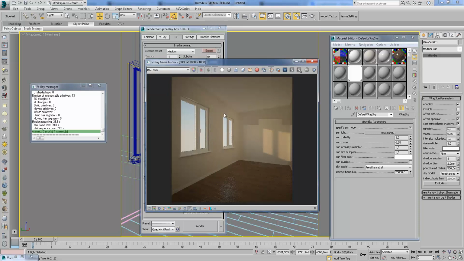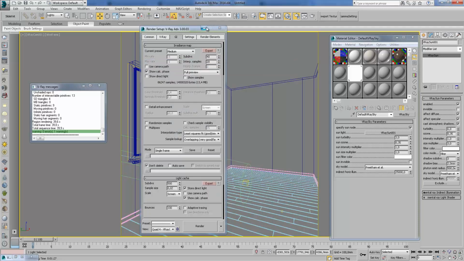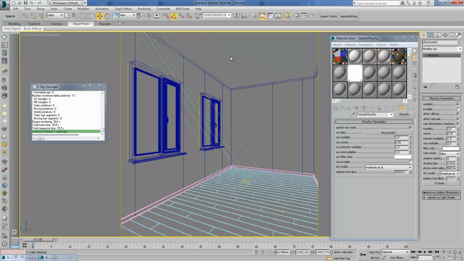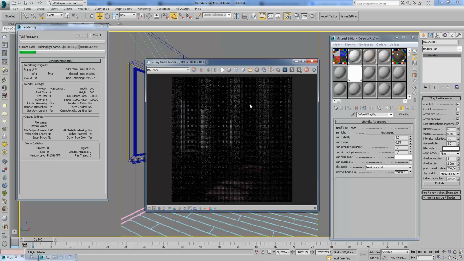So this is what we are getting. So we've got the sun into a position, and we got a picture from the position, but after that we can do a bit more editing in the parameters, which will get us a better feel to the picture.